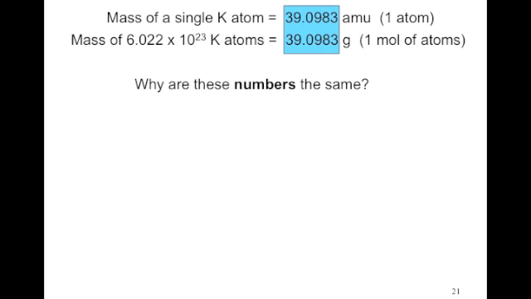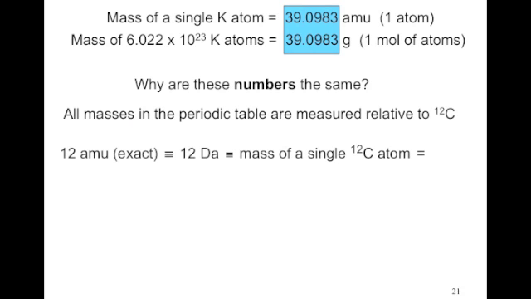All of the masses that you see in the periodic table are based on this definition right here, based on the value measured for the carbon-12 isotope. Without a measurement, we simply define 12 atomic mass units to be the mass of a single carbon-12 atom, whatever that mass is. So we actually need to measure what that is. We can use a special device called a mass spectrometer for doing it. We'll describe that in more detail later. When we measure the mass of a single carbon-12 atom, it happens to be this value in grams. So we can make this assertion: we define 12 atomic mass units to be this number of grams.